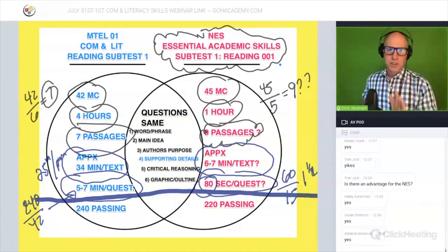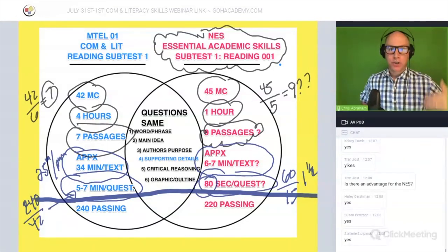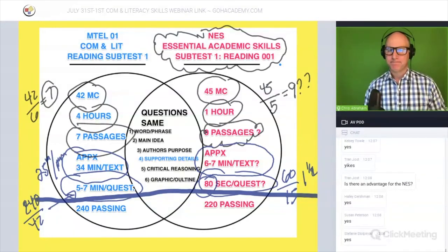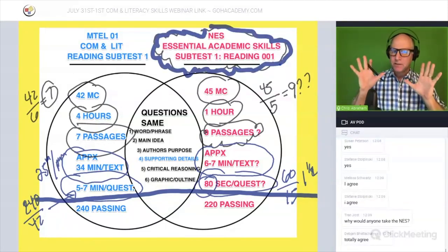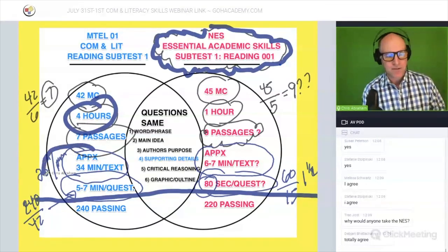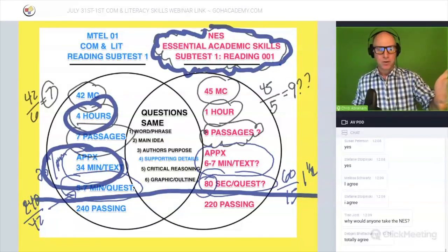I'm looking at this new version here, and we'll do one case study from it. I would encourage you to go to that test site and read about it, because there's actually a third one coming out too. And right now, just looking at the numbers here, I question it a little bit. You know what I mean? I just got some questions here, because I don't think it's any easier. But based on what I'm seeing right now, there's a big concern here: 4 hours versus 1 hour. I take the 4 hours or 3 hours any day. 25 to 30 minutes per passage versus 6 to 7 minutes per passage. I'm going to take more time any day of the week. Okay.